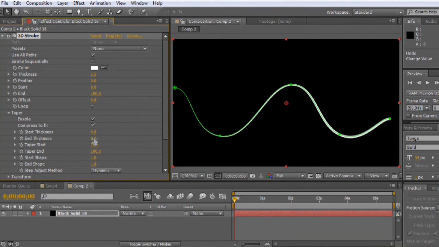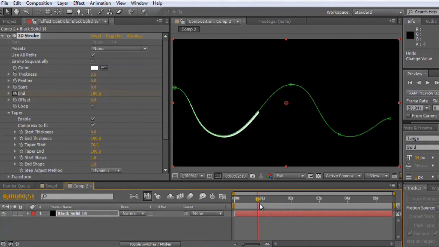It's a little bit more like a snake. You can also increase the end thickness a little bit and increase the start thickness or drop the start thickness as you would like. And what we're going to do is bring the end all the way back. We'll start at the beginning and put a keyframe here. We'll move forward. Let's say we want it to take about 2 seconds to complete. So the end will be all the way through. So it animates like a stroke across the screen, drawing out a line, but it doesn't animate itself out.